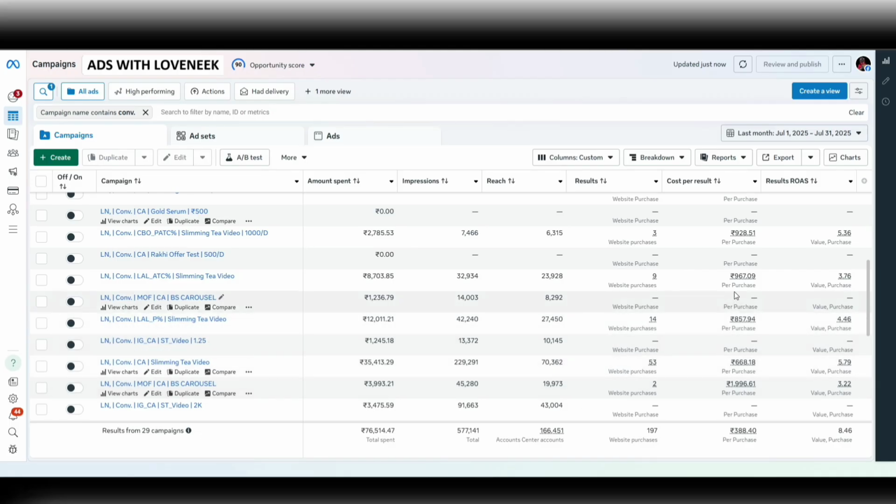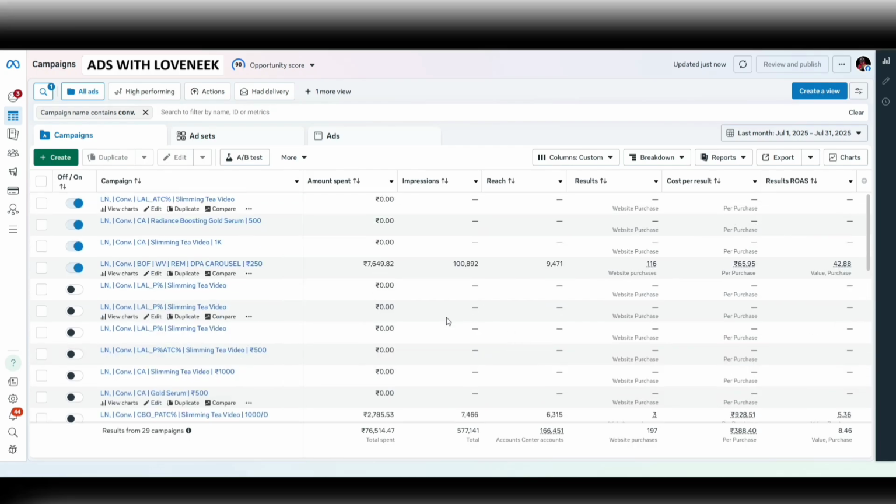Then the second thing I did is I created a campaign targeting FB and IG engagers. So instead of focusing on the interest based or cold audience, I created the main core campaigns where I spent most of the budget targeting only FB and IG engagers.